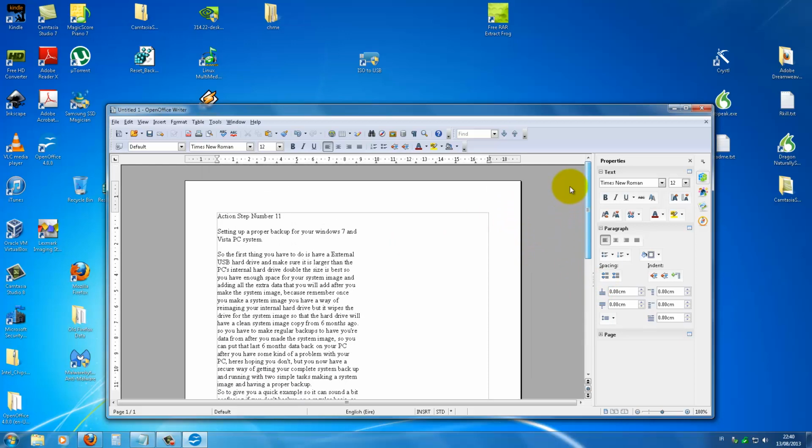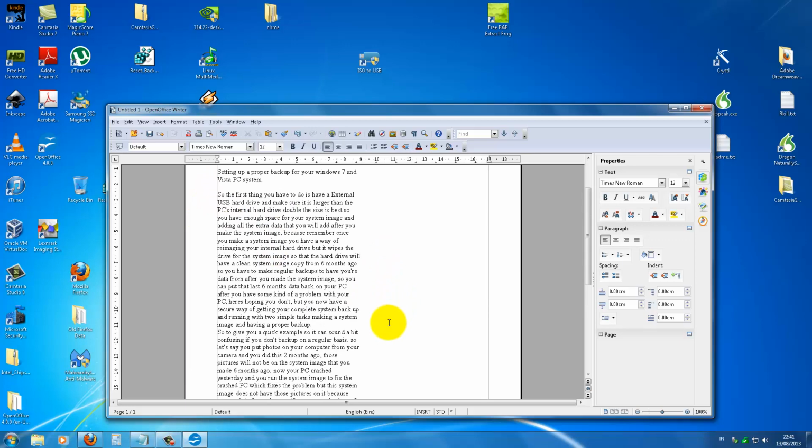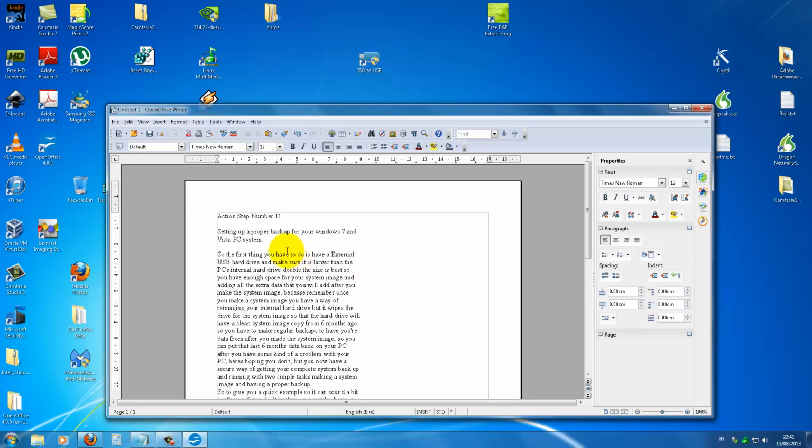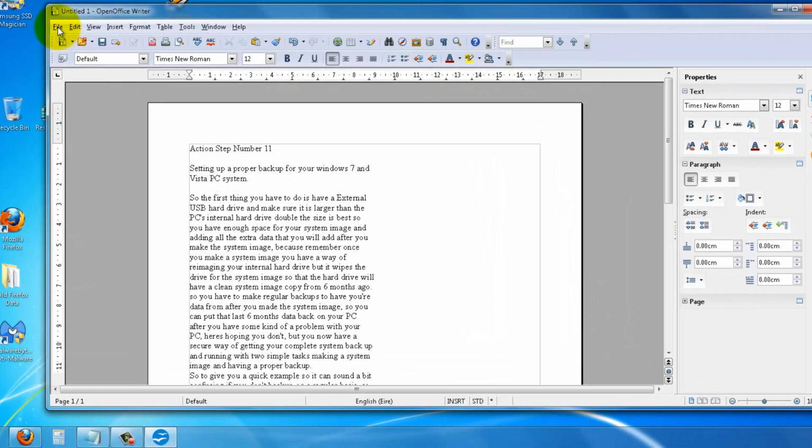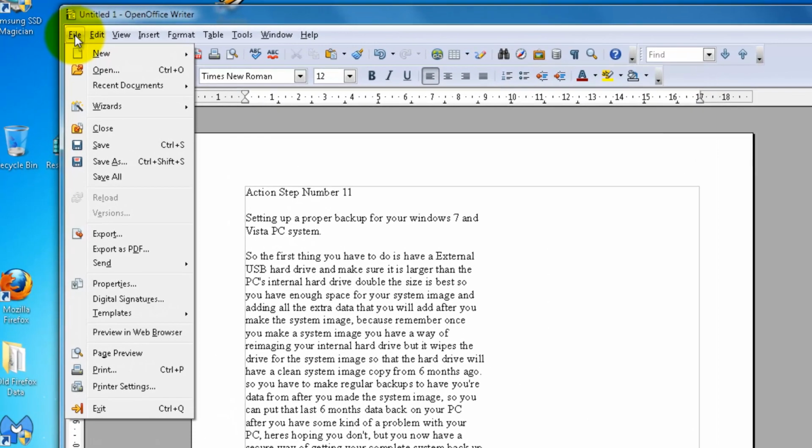It's just a description of action step 11. So I have created my document and now I want to save it on this external backup that I'm making, and I'll have it set up in a schedule. I'll show you that in a second. So we're just going to save this file to that folder that we just made.